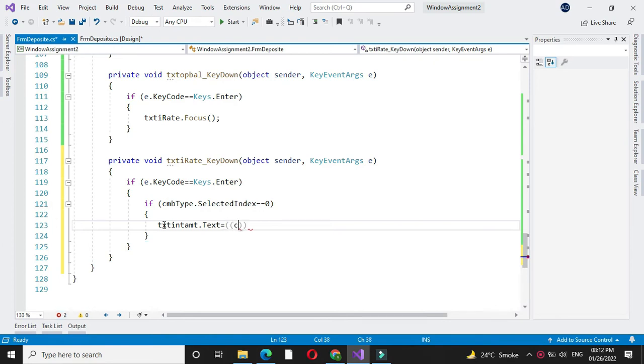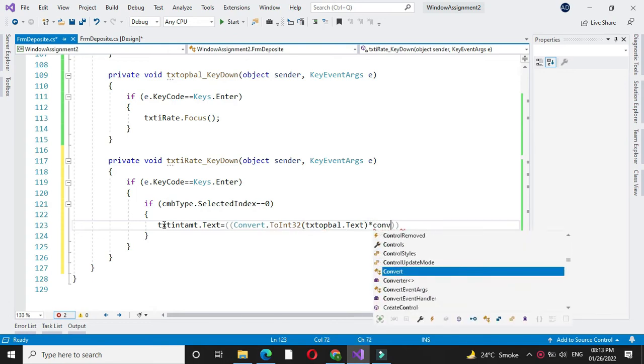first we'll convert opening balance to integer. So txt opbl dot text into interest rate, which we will also convert to integer.